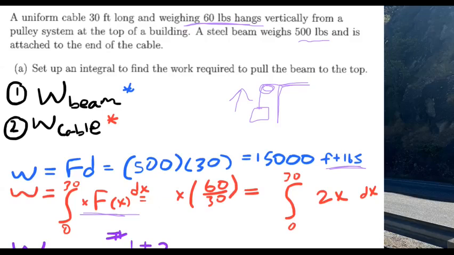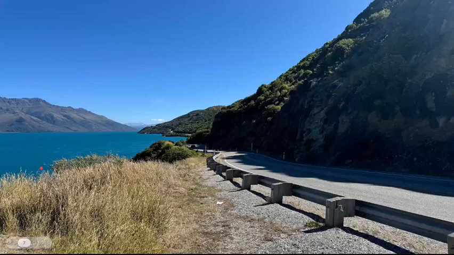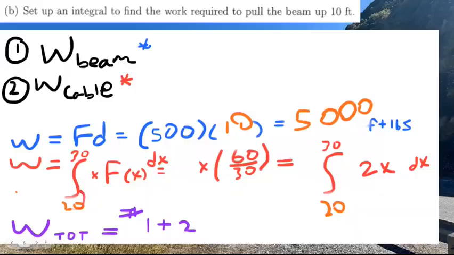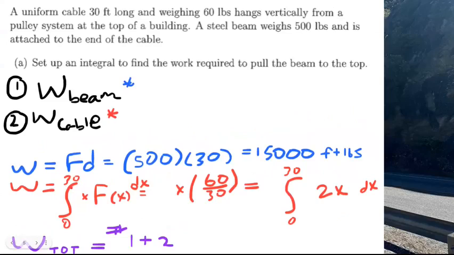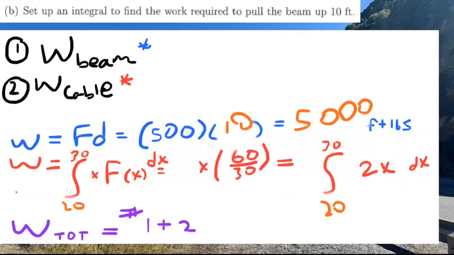Now, you might have an example, of course, where you don't go all the way. What if it's the same question, but we're only going 10 feet? We do the same thing, but instead, obviously, for the distance we plug in 10 instead of 30. And the bounds here are going to be 20 to 30 instead of 0 to 30 because, oh, well, I erased a drawing. You wouldn't do 0 to 10 because we put 30.